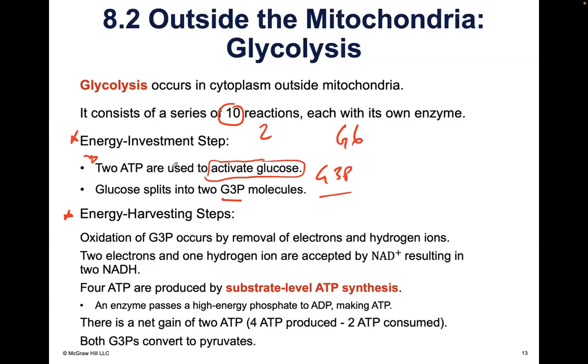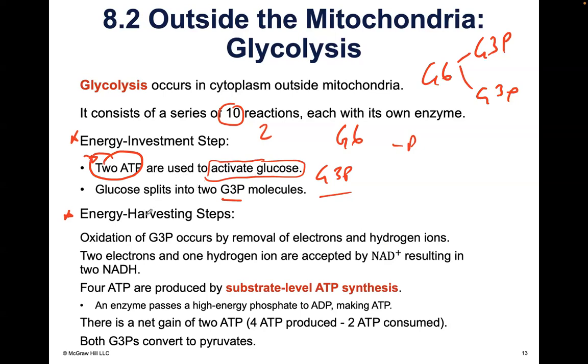So when you utilize 2 ATPs, the phosphate molecule will be broken down and attached, because this G6 will be broken down into what? G3. So mind you, you use 2 ATPs. One phosphate will attach to one pyruvate, and the second phosphate will attach to the second pyruvate. That gives you G3P molecules. This is the process called energy investment. So energy is being used, that is to say, 2 ATPs are being utilized in this procedure.